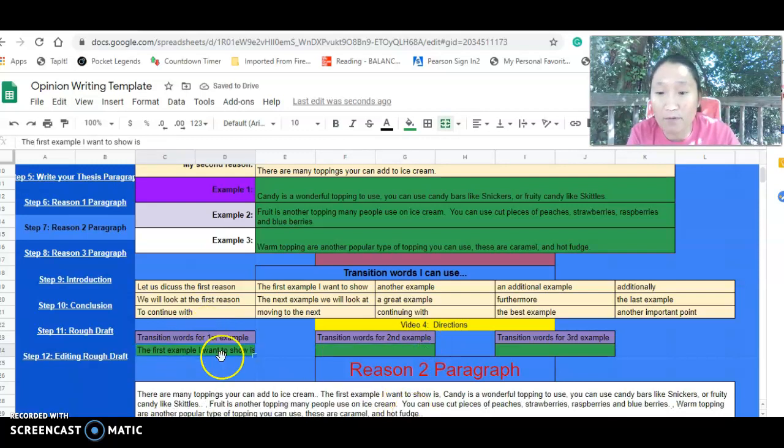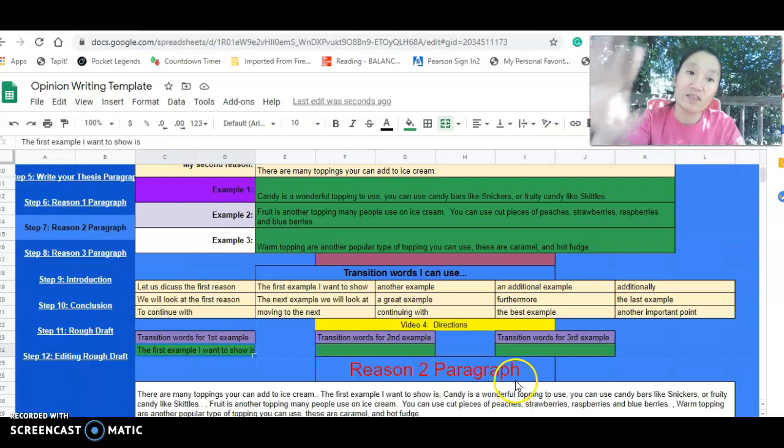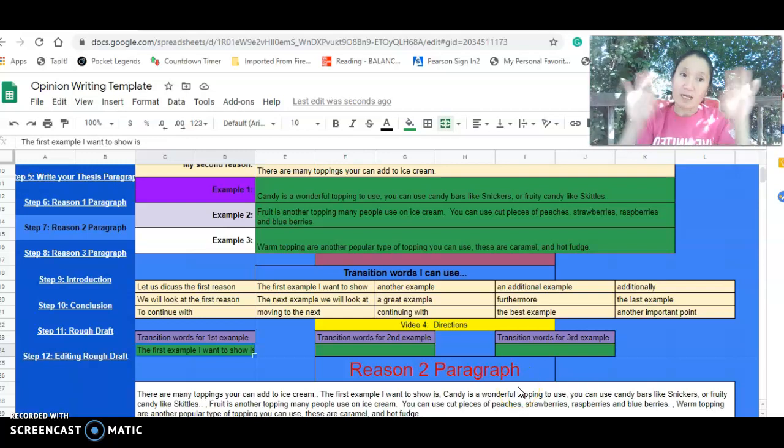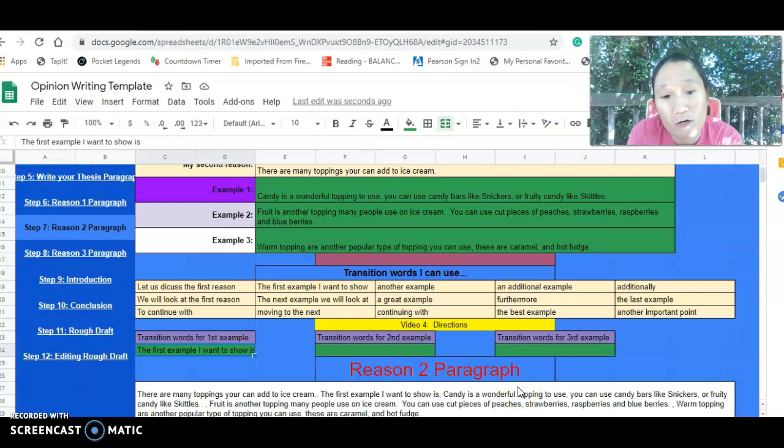These may not show up because they're tiny boxes, and some of these transition phrases are a little long, but it doesn't matter. If you read it, there are many toppings you can add to ice cream. The first example I want to show is candy is a wonderful topping. So that transition's okay. We're not looking for the final paragraph here. This is just roughing it out, getting our big ideas down. When we go into our sloppy copy, our rough drafts, edits and revisions, we can tinker with it to make it sound smoother. But this gives you a good idea of where you're headed.